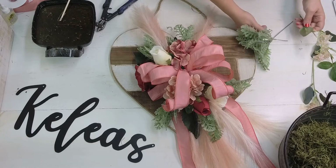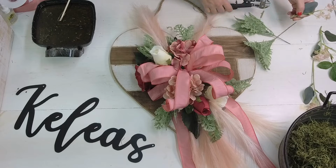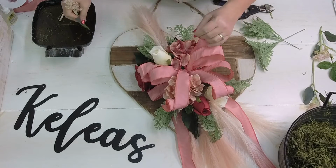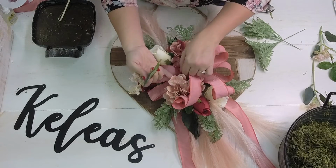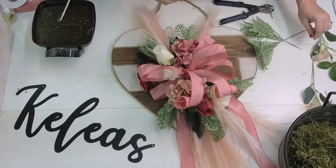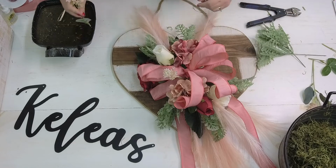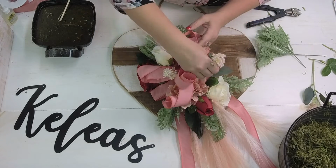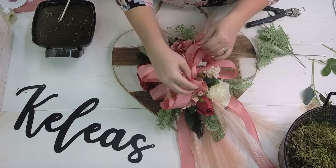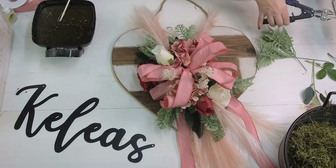The little filler flowers are going to work to your advantage up here. We're going to use these around the bow. So cut them till they have a nice little stem you can work with. And we're going to tuck some of these right in between the ribbons. So find the foam. Oh yeah, pop them in. Let them stand up on their own in the pastel ribbon section. These are so cute. See how cute that is in there? Let's use another one up here.